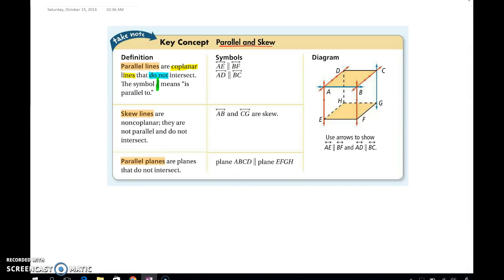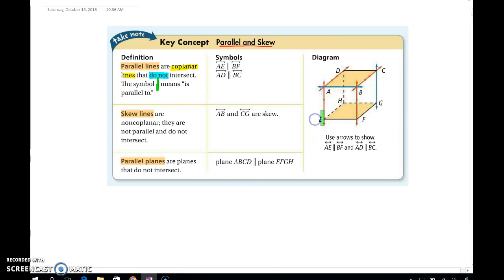All right, so if we were to highlight these two lines here, so line AE, that's this line here, and line BF, that's this line here. Those two are parallel to each other because they are coplanar. If we were to imagine this drawing here as an actual box, these two lie on the same box, so they're lying on the same plane. And then they're on the outside edges of the box, so they will never touch, they will never intersect, but they are coplanar. So those two lines are parallel.